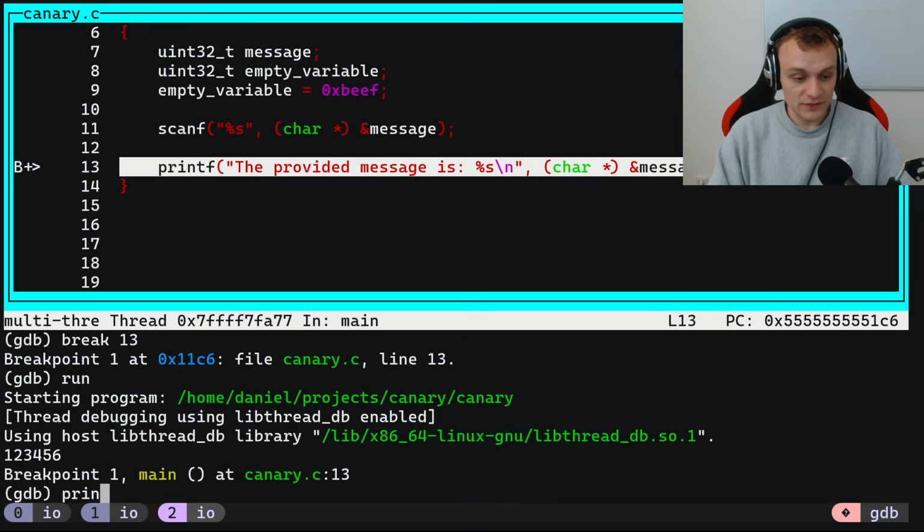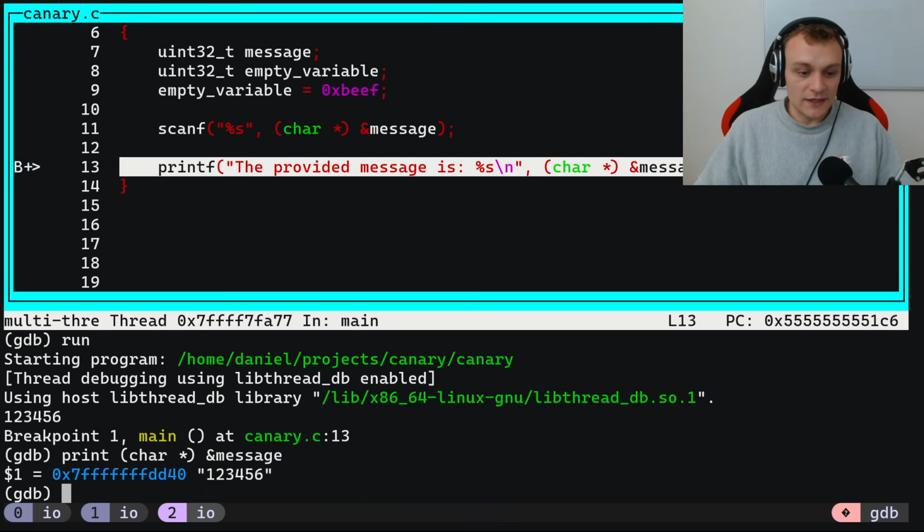And then let's print the character pointer message. And as you can see, message now contains the string 1, 2, 3, 4, 5, 6, but it is impossible to hold that in the memory only in that variable message. That's because this is reading beyond message.